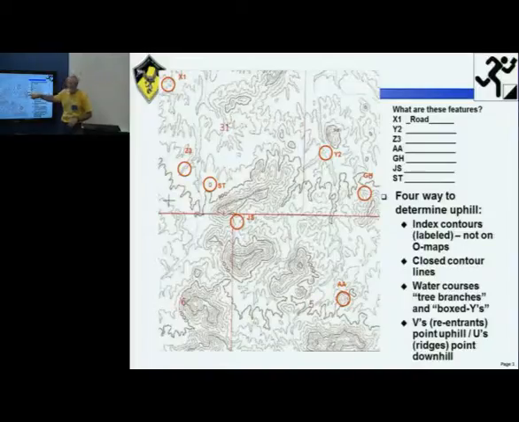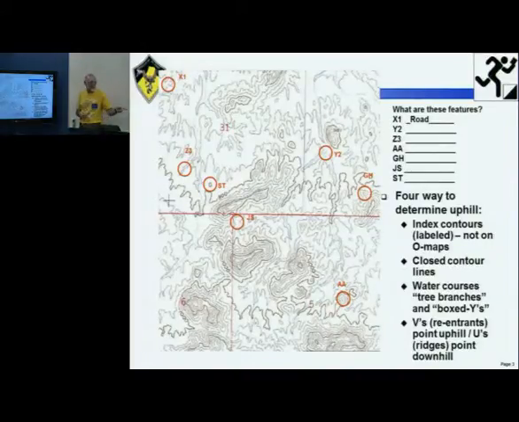Remember I was telling you most of the time a reentrant is a V. In this case you've got sort of a V-shaped ridge, so that's not an absolute rule there. Okay, Juliet Sierra over here. Okay, it's a little bit different. It's not a hilltop. It's not a ridge. It's not a reentrance.